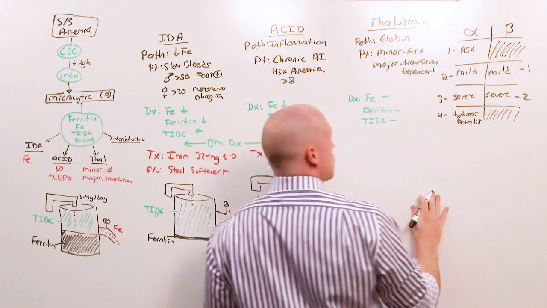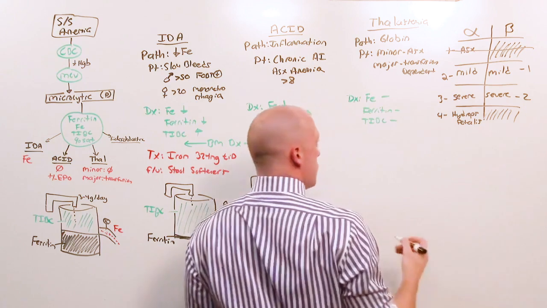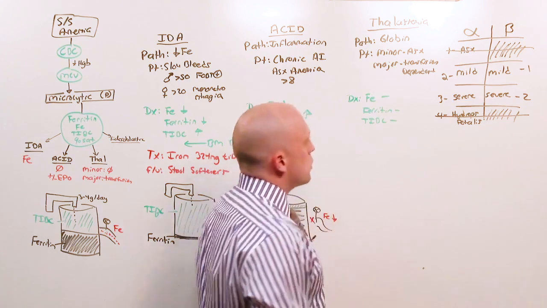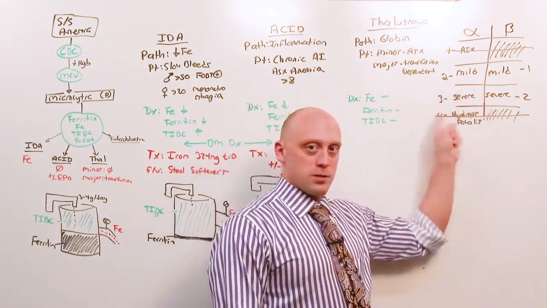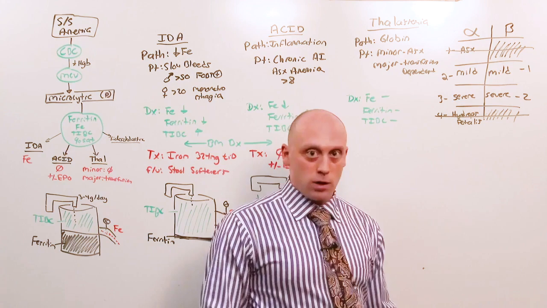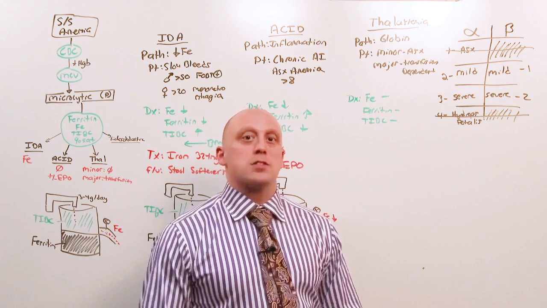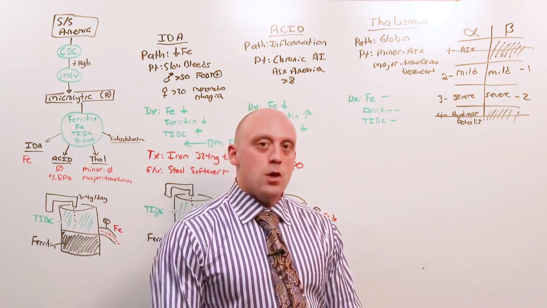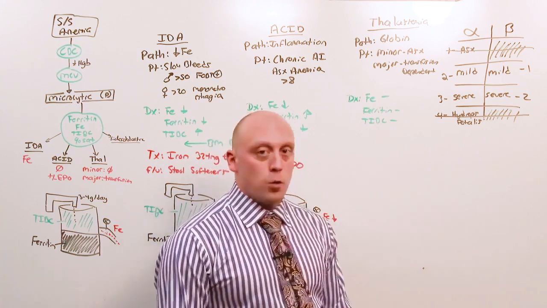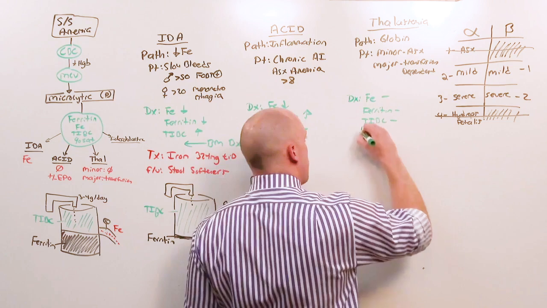So let's see what this actually looks like. You never see 1 alpha deleted because they don't even know they have anemia. You don't see 4 genes deleted because they're dead. What you're left with is only mild and severe disease. Mild disease being a slightly low hemoglobin that never needs any workup, and severe disease being really bad anemia that requires constant transfusion. You make the diagnosis of a thalassemia when you see normal iron, normal ferritin, normal TIBC, and you get hemoglobin electrophoresis.